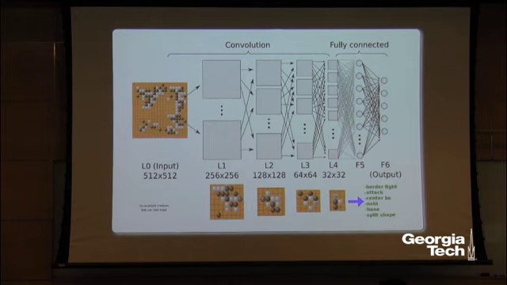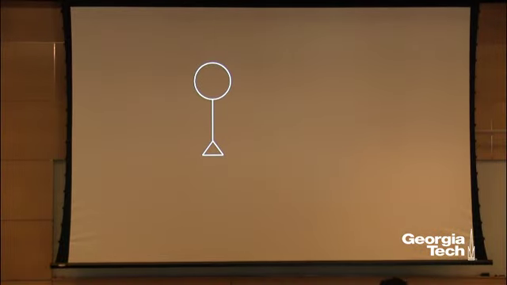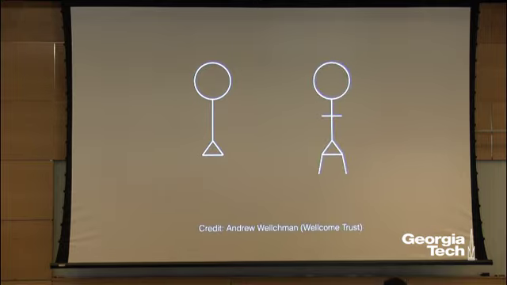Real neurons are really not like that. This is a cartoon diagram of a neuron in an artificially intelligent system. It's just an element that gets input and an element that produces output. Those of you who study neuroscience probably recognize this as something like a cell body and a synapse. Real neurons are no more like this than this is like a real human, okay?